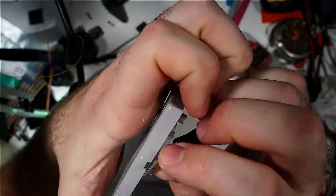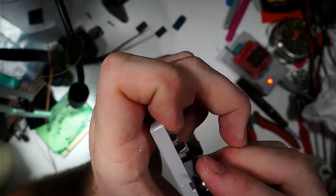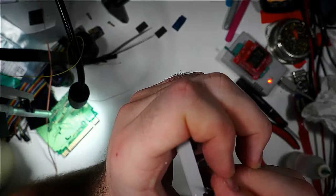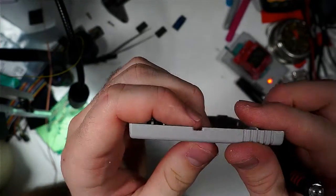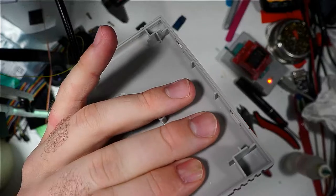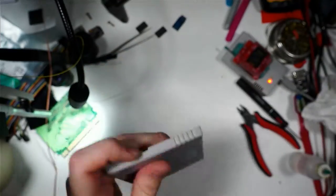I like to do a little bit of a chamfer on the edge to make it a little bit easier to get down there to the switch. Just with a fingernail or something like that. So there you go. So that's kind of what the switch is going to look like there.